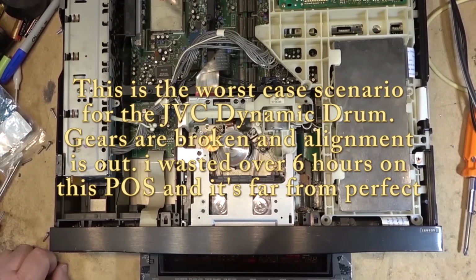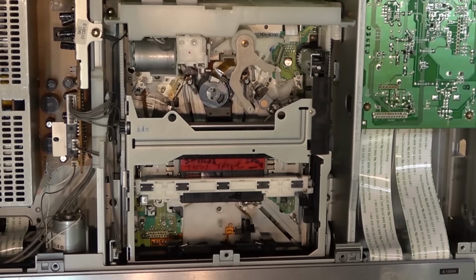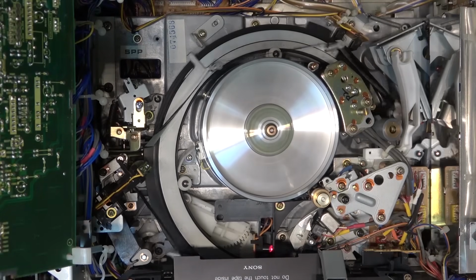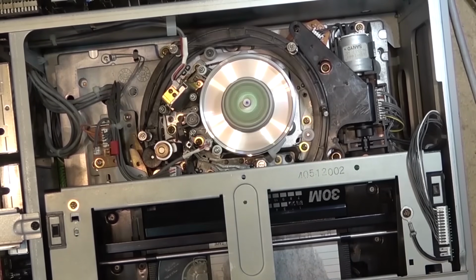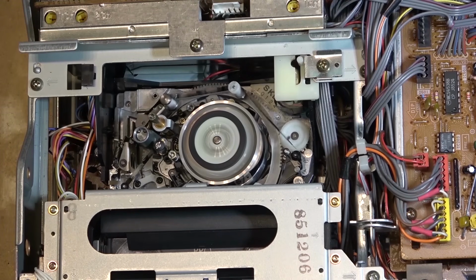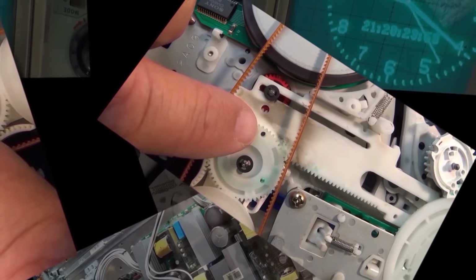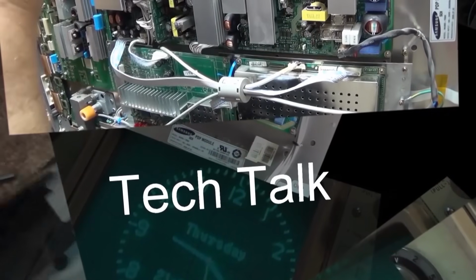Got another JVC in. This is my favorite one, of course, and I'm referring to the dynamic drum nightmares. And with this one we get another one of these emulator boards for it. But the problem with this one is the gears are already broken. So this drum is shot. Good luck getting the alignment perfect. It's not going to happen because the drum is shifted. But there are other problems with this that I had to deal with, and someone's been into it before me.